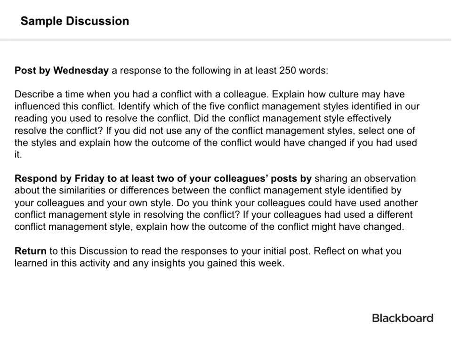And then their second step was they're going to go to their other students, and they're going to compare how they would have handled it. Would they have done the same, or would they have used a different one? And explain how the outcome might have changed.